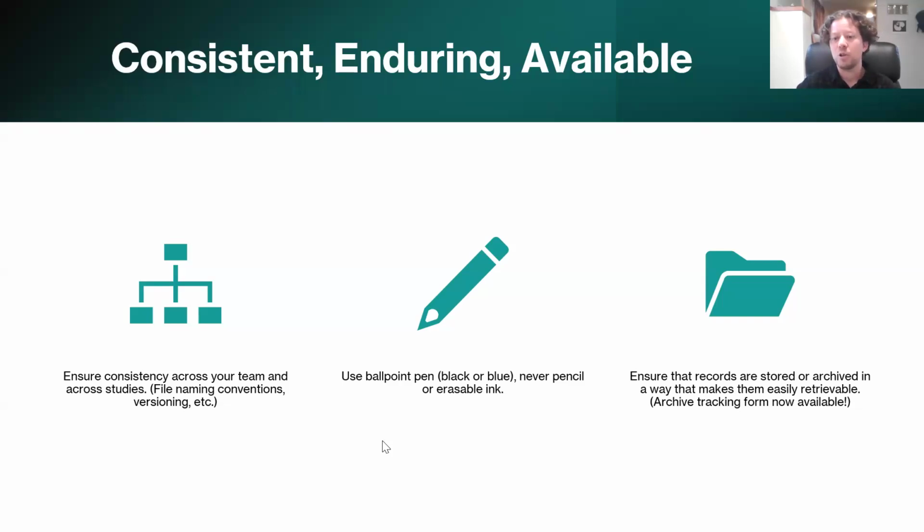Also, make sure you ensure that all records are stored and archived in a way that makes them easily retrievable. So I also want to note that we now have a PHSA clinical trials archive tracking form. And this is going to really help both the teams and also us in the quality office to keep track of where all of your documents are located at the end of a study.